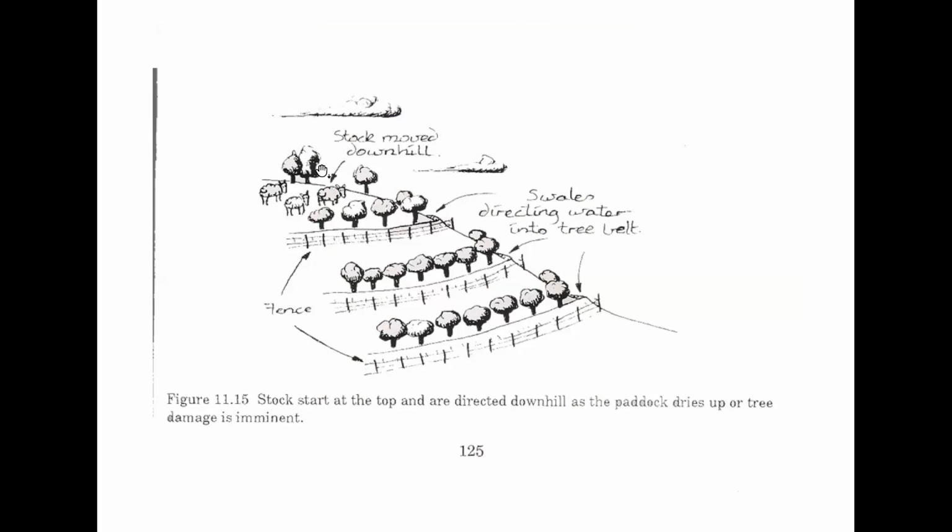We can start our stock at the top, encourage the animals to move sideways rather than up and down so that their hooves don't create gullies. We've restricted their movements. We've added swales to trap water and allow that to feed the trees, which are also going to stabilize the landscape. So we start with the rainy season up on the top of the hill, and as the season moves on, we bring the cattle or the animals down sequentially, because we can then follow the grazing, follow the water. So the last fields to graze will be where there'll still be some fresh green grass, at the bottom. Again, we can observe these patterns and then follow them.